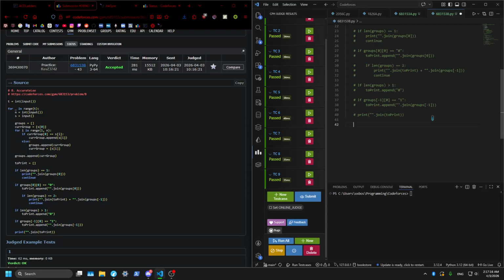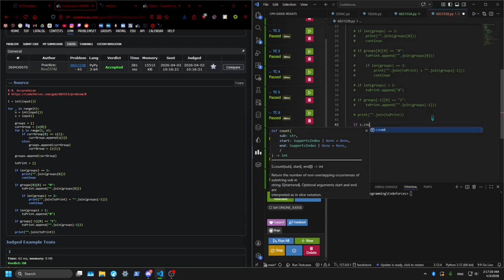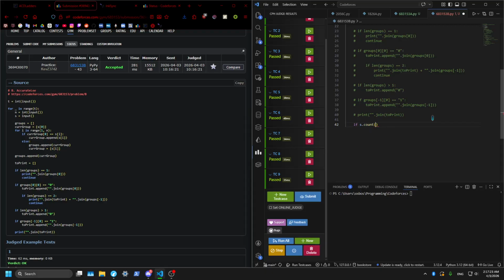First things first, if all characters are the same, then we just print out S, continue, and then we can track a to print. We keep leading zeros.